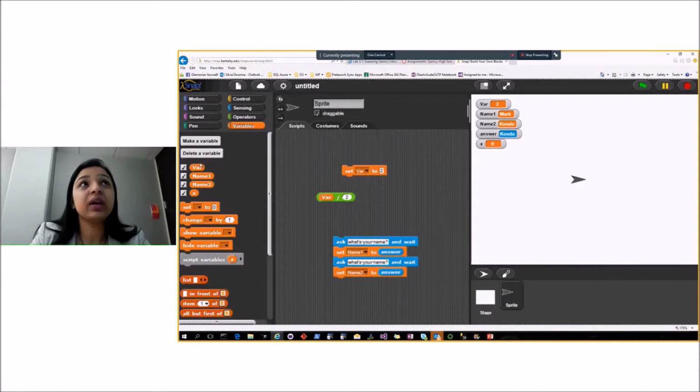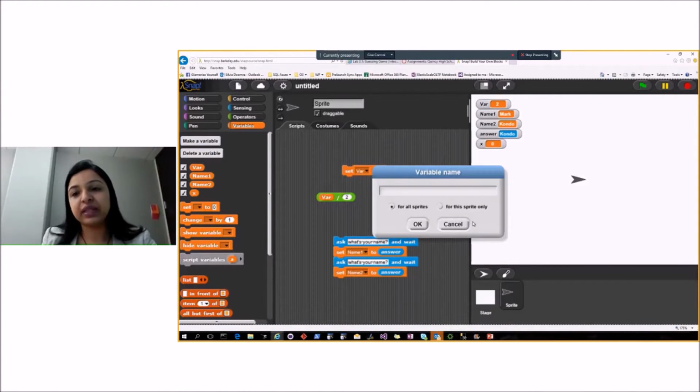Sometimes it's okay, but when you're creating too many variables and using them in your program, try to write a name that is descriptive, that reflects what you're using your variable for. For example, in the sides of triangle example, instead of saving it as A, B, C, I would prefer we save it as side 1, side 2, side 3. Something like that, which reflects why you're using it.